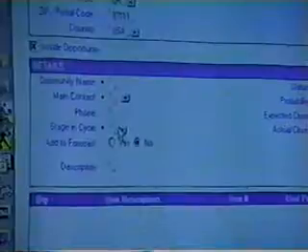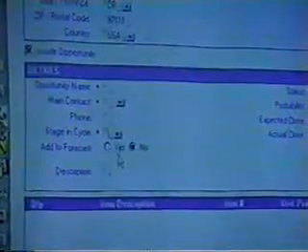Plug in a phone number, the stage in the cycle: qualification, proposal, negotiation. Do you want to add it to the forecast? Is this something that's going to happen? Do you want it to show up as part of the forecast? The status of it, is it pending? Is it a win? Is it a loss? So is the sale final on it?